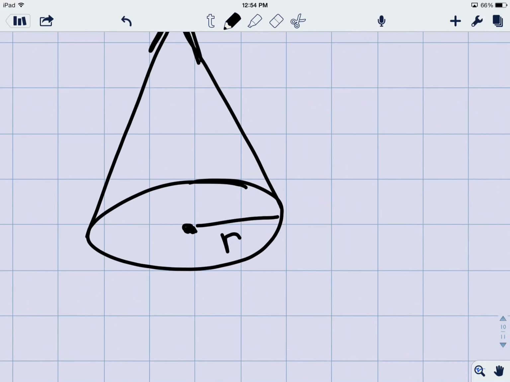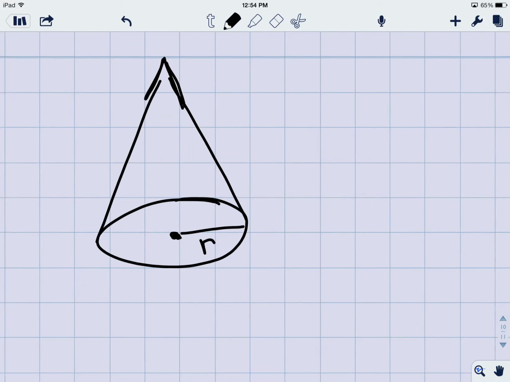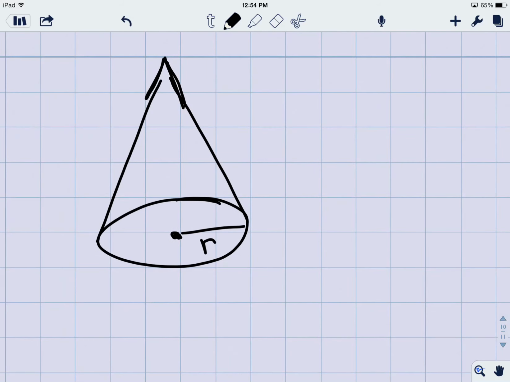Take a look on page 632. Right up there at the top, they have a cone there for you, but then they unfold one. Yeah, I took a picture of that and put it in my book. That looks kind of weird. The circle is fine, but then the other thing is just kind of like, what?